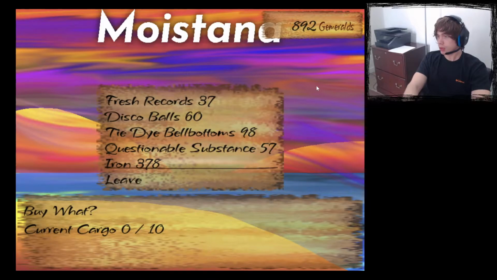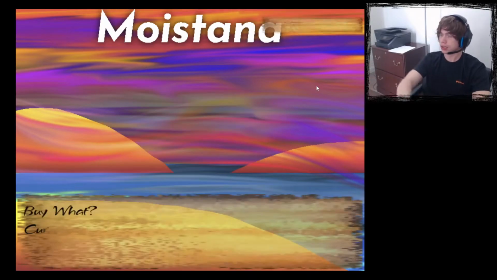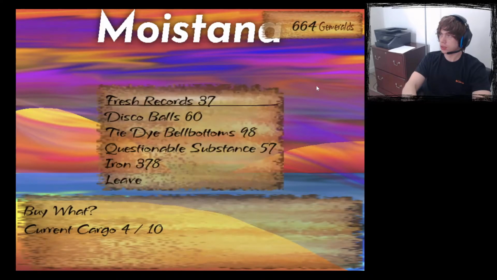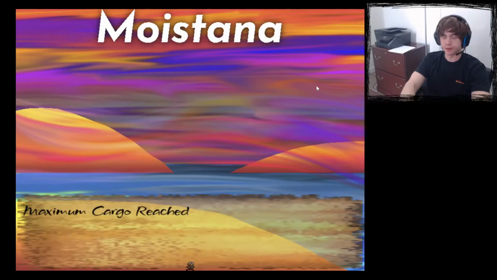We will just, oh no, iron is more expensive now. I don't remember what was cheaper. I think this one is cheaper, it's much cheaper. So we will buy this substance and go back to the first city, buy a cool ship, and go to the cave.